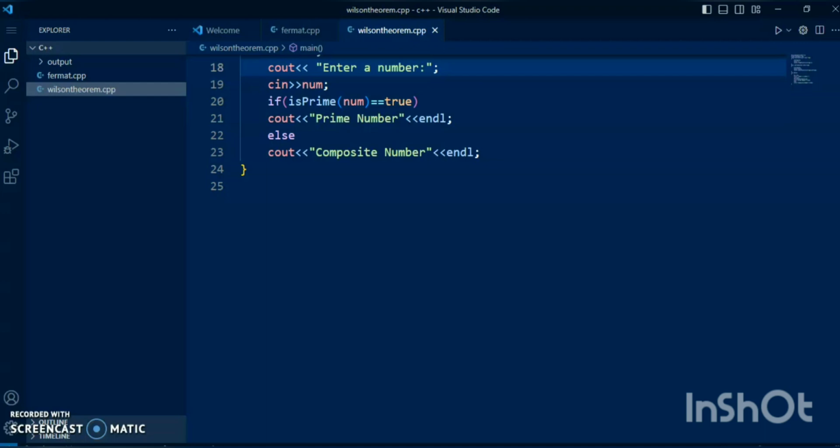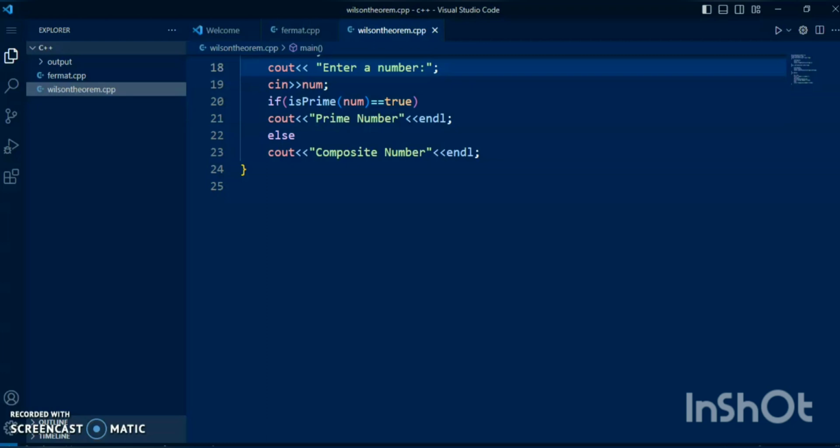So what is the meaning of cout? Cout in C++ is used to display output to the screen. The c in cout stands for character, out stands for output, so cout refers to character output.